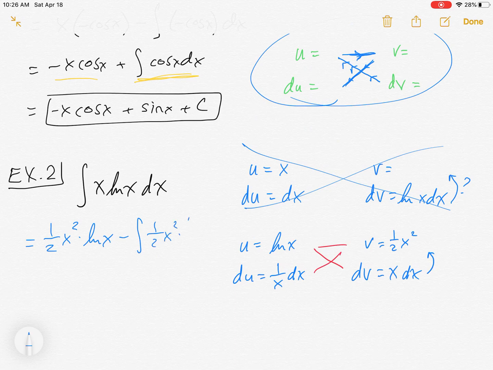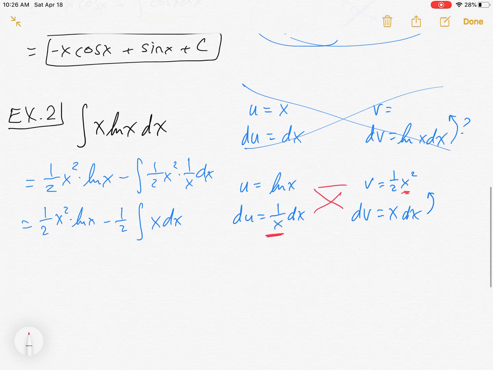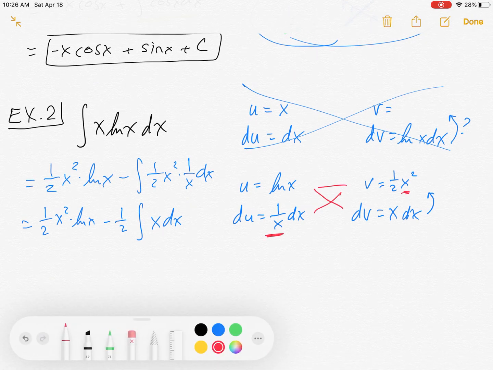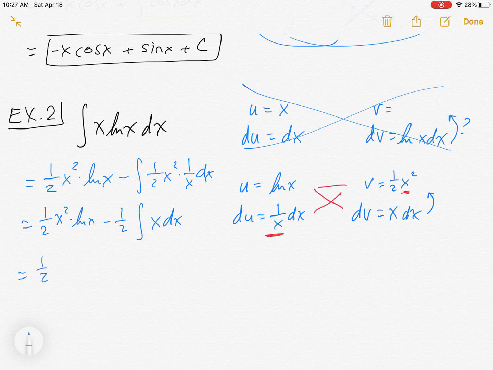And now we do the last leg of the picnic table, which you're going to see why this is going to work so well here in a minute. It's 1/2 x squared times 1 over x dx. You see what's going to happen? We can bring the 1/2 out front. This just becomes x, because the 1 over x times x squared is just x. So that 1 over x there, in the end, became the key player in knocking down the x squared to x, and we can actually do this.